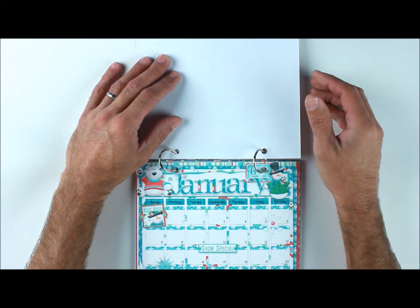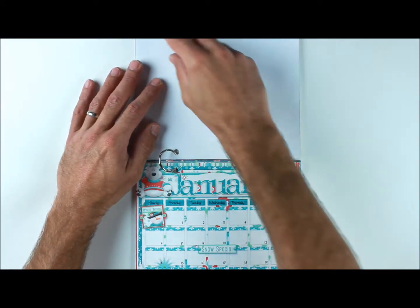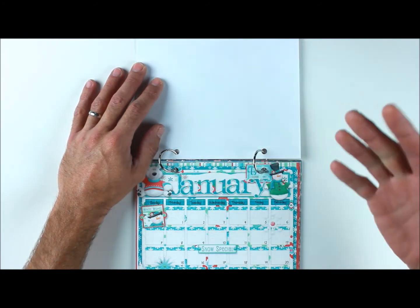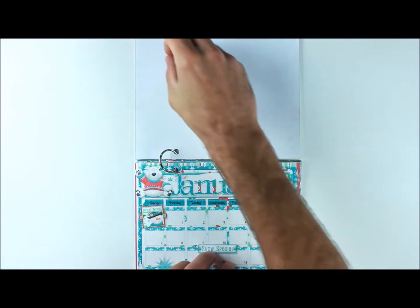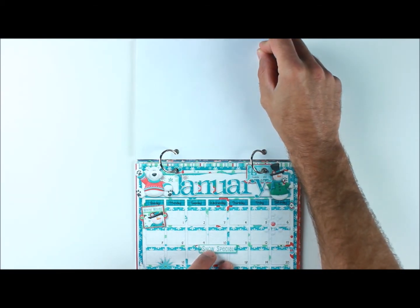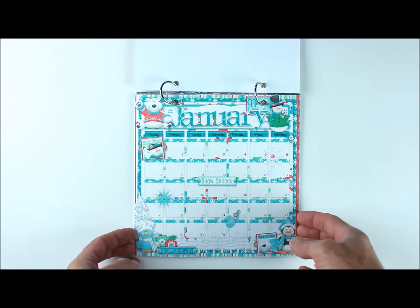If you did have it hanging up somewhere, or you just use it as a desktop type calendar and you flip it open, you could write in this area all about the journaling for whatever it is in January. Oh, I got to remember to take the dog to the vet, or this is what happened in January. You could write in things like that if you're a journaling type person. I like leaving these blank, but again, that is just an option.